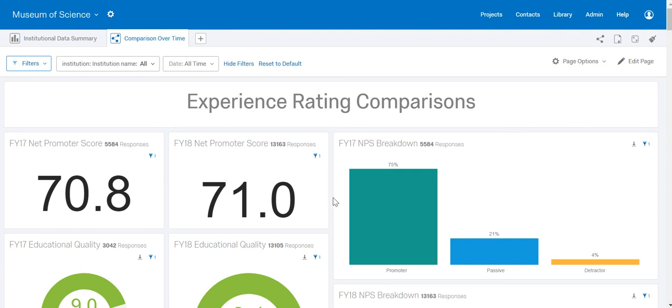You may also notice that there are some charts that are not on this page that maybe are on your own institutional page or are back on the aggregate dashboard. This is simply because some questions were not added to the Cove survey until later, so there would be no data in them for fiscal year 17 or fiscal year 18, depending on what the question was. But as time goes forward, we'll add those charts as they become available.